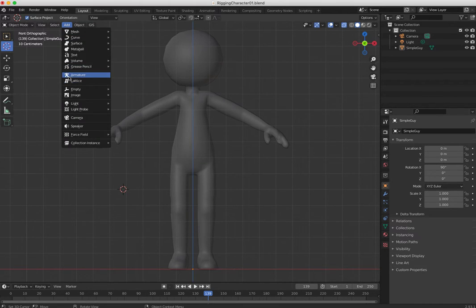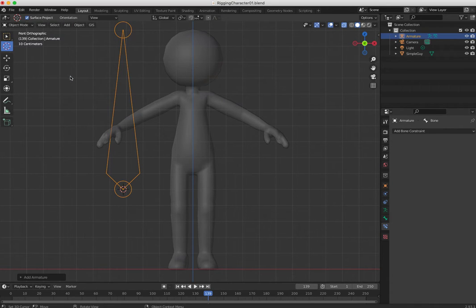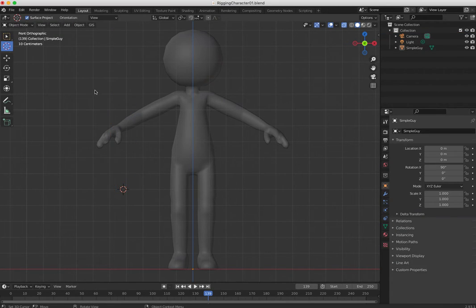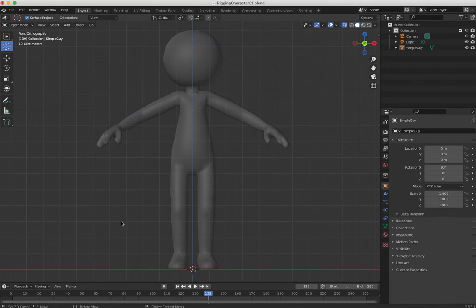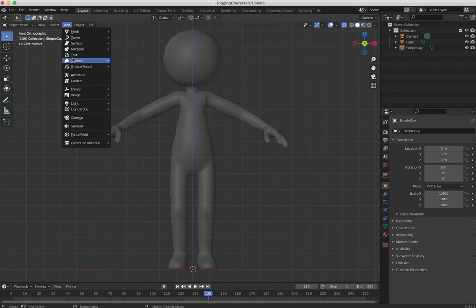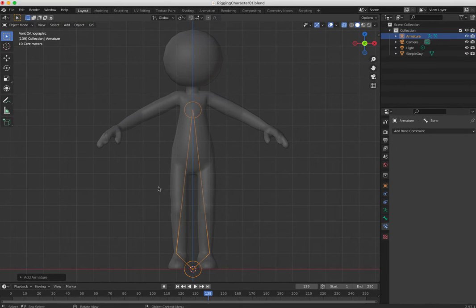We're going to start this. So we're going to create an armature, and it's created in the wrong place because I didn't move this back again. I actually moved it again. So Cursor to World Origin. Make sure it's there, right? So then click here. Here you go. Add Armature. There you go. Now it's created in the correct place.